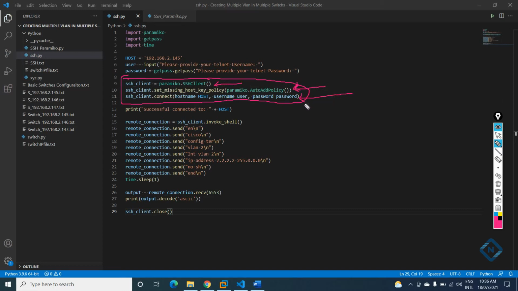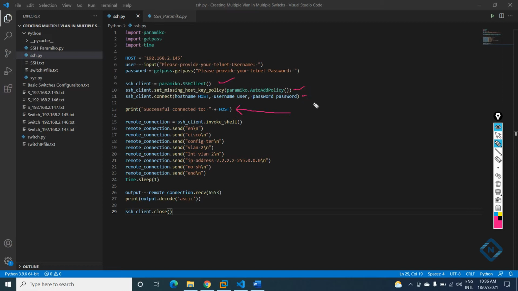The actual connection is created. After that we are writing here print successfully connected. If you don't want to write this, no need to write it. Why are we writing it? With this output we can identify that from here to here our code is correct. If this is working on screen, then you can say our code is working because all these steps work correctly.